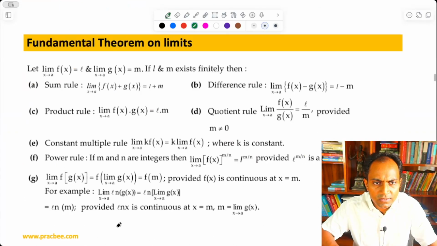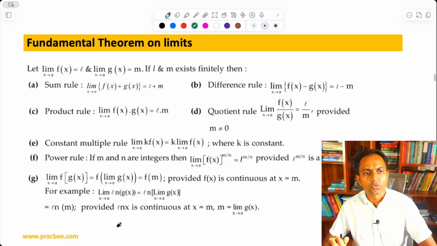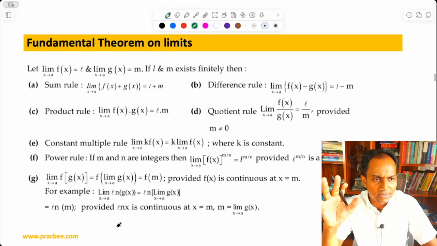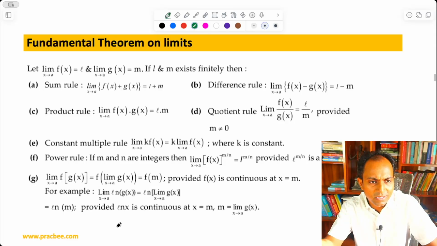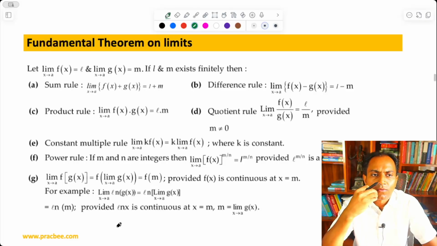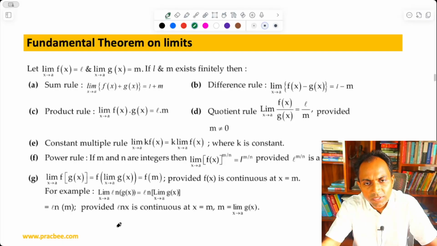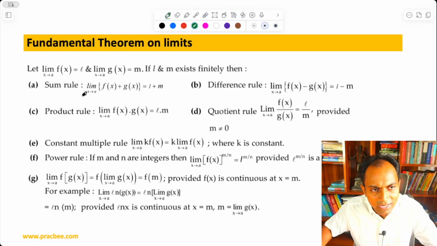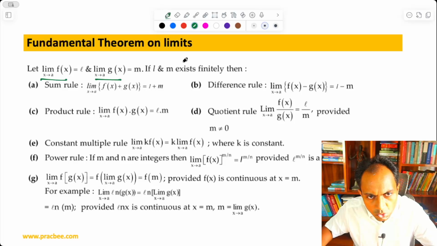Now, let us go towards the fundamental theorem of limit. So, fundamentally, there are these results, 4 and then 3, 7 results. I will write them in one line. So, whatever you want, wherever you want, you can distribute limits. This is what it says. Fundamentally speaking, you can go over all the results. The only thing that you need to do while distribution is that both the limits involved should exist finitely. This is a very powerful statement.